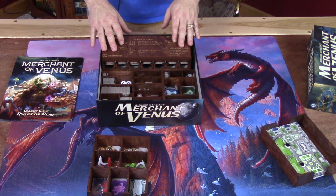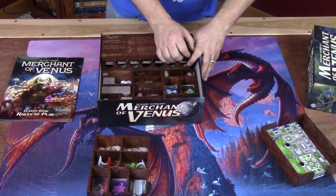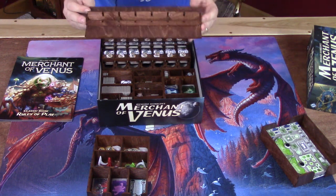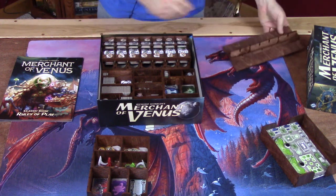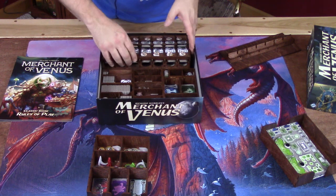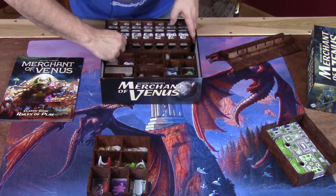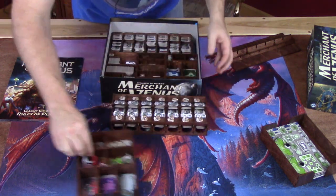But this thing here is crazy innovative. It has this cover and it fits perfectly on there, and it's quite a little engineering thing to get this thing to do that. But what it does is it brings this tray, which is so fantastic. I don't want to tip it here, so I'm going to be careful. I'm doing this backwards. But the tray can come out on the board like this.